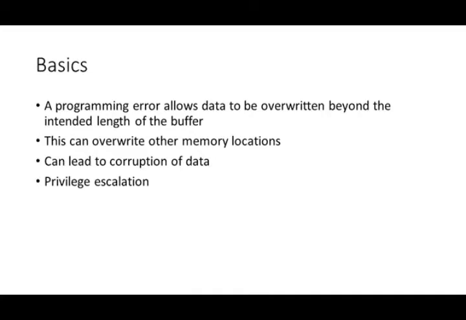This can overwrite memory locations. It can lead to corruption of data, and it can also lead to privilege escalation. So if we go from that byte into the operating system, we can escalate our privileges, even though the program that may be allocated for that certain memory location doesn't have the privileges to execute something.